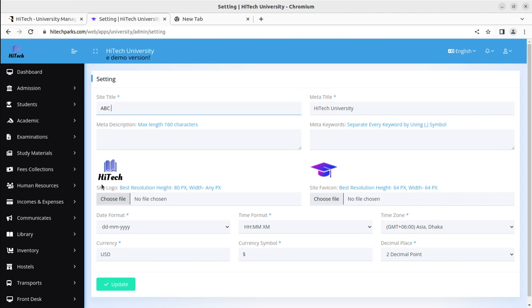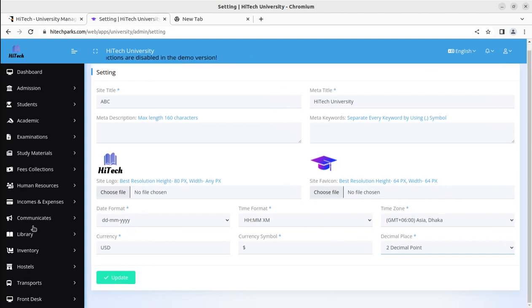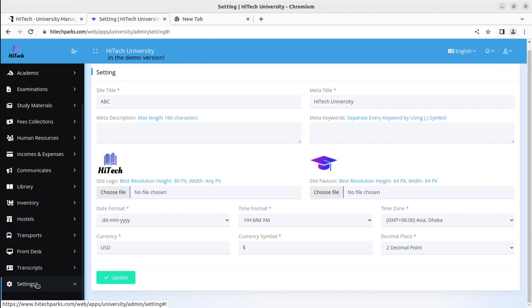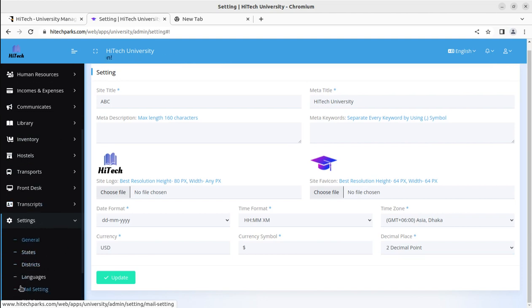So this is the basic screen through which you can upload the information, change the logos and change the currency. Like the currency symbol, you can change it here completely. Just in case you are using this application in India, just place the rupee sign, and the overall currency will be changed. So it is really very easy to change all the parameters that you want for your educational institution. So this is the general setting, and next we can go for the districts.